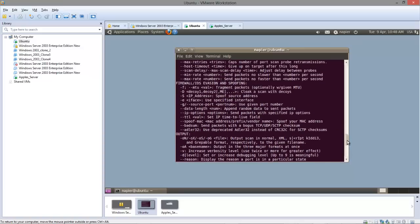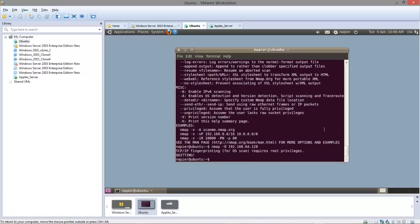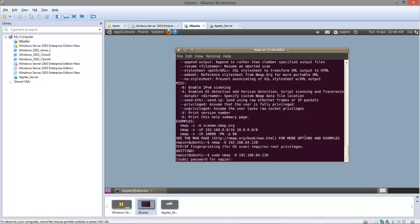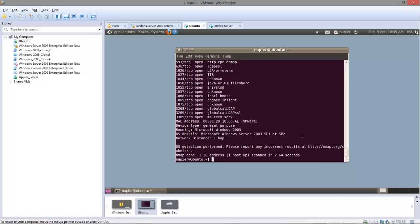Okay, and we have our various options for Nmap that we might want to use. And we just do our sudo. And there we go. That's our operating system scan for Windows Server 2003. Okay, so that's showing how you can set up your Apple server within VMware Workstation.